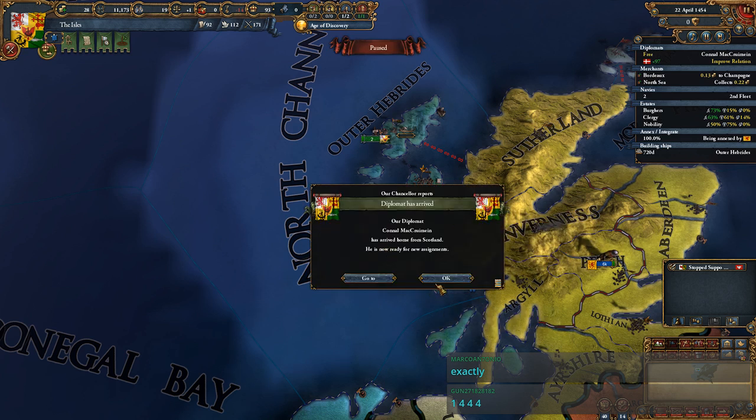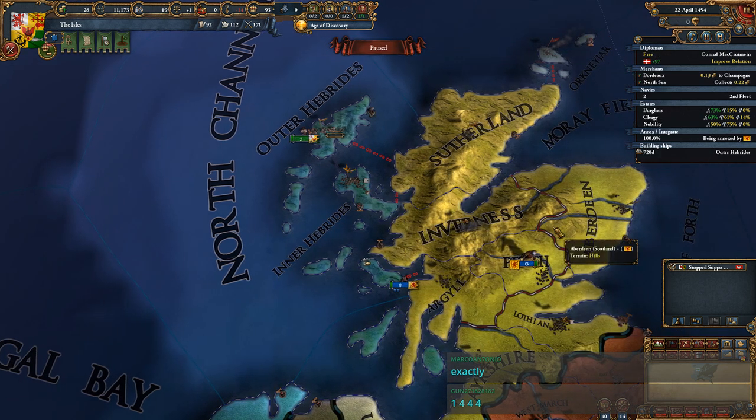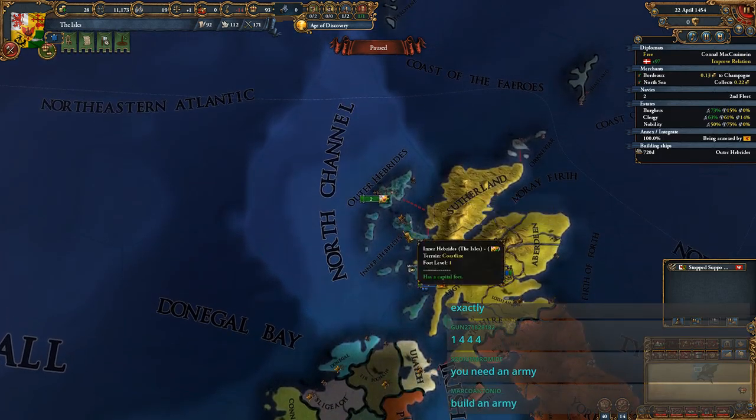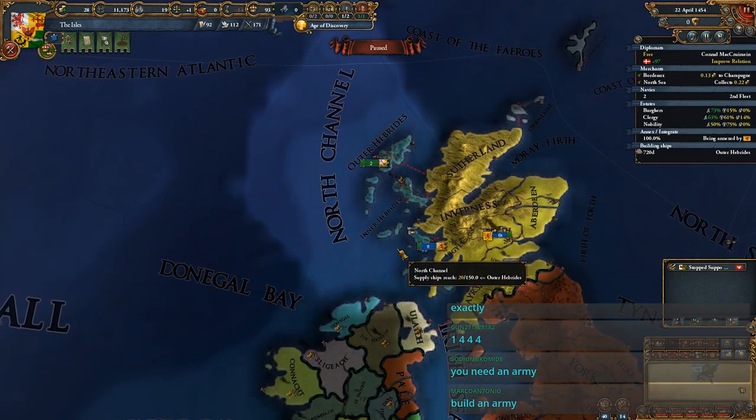But we could still declare our independence. But we don't have a heavy yet. And this fleet, shoot, I should have built that heavy earlier on. That's the mistake of the run already. You need an army? Chat, I'm gonna be integrated next month. What point is an army?